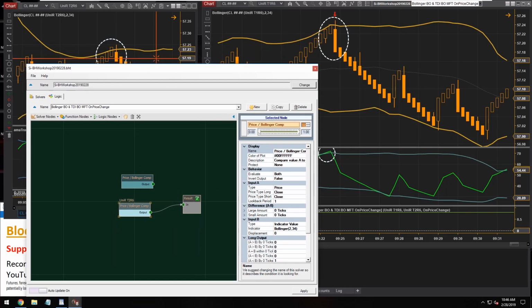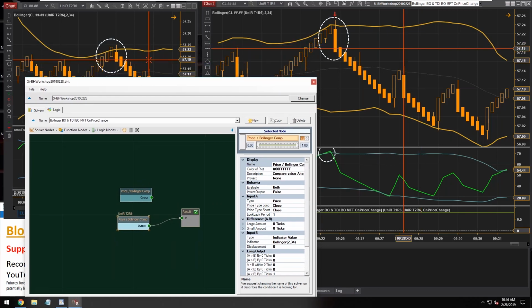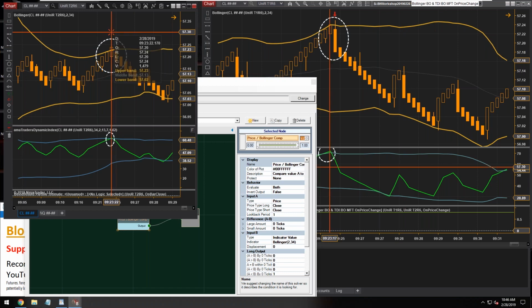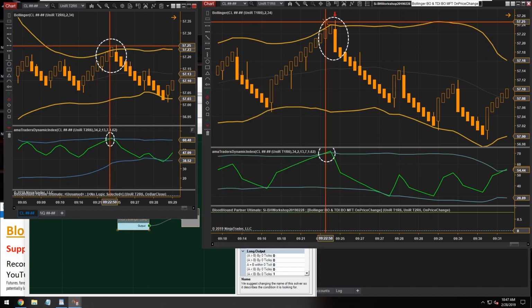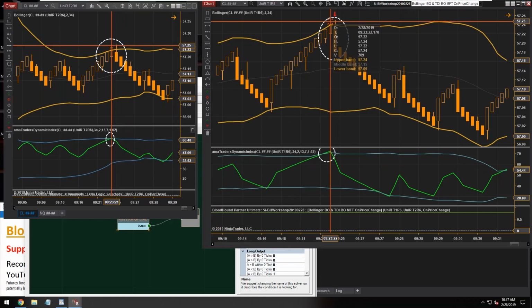Yeah, so that's another thing. If we look at the timestamp here on the higher time frame, we're at 9:23, 22 seconds, and 170 milliseconds. And let's see, what do we have on the lower time frame? Well, good. We got the same timestamp. That's good.